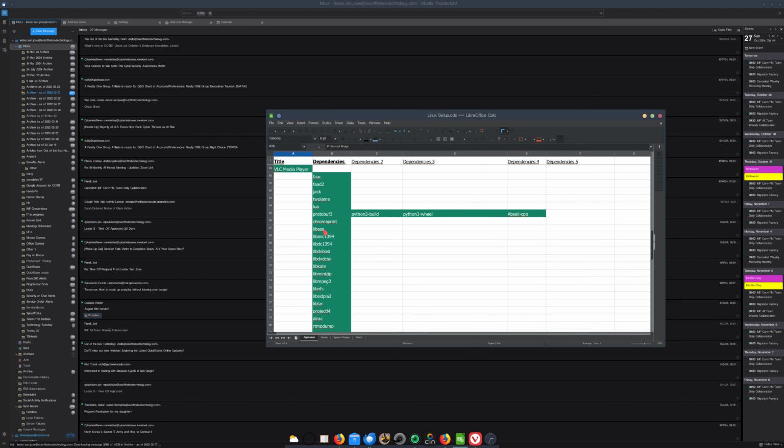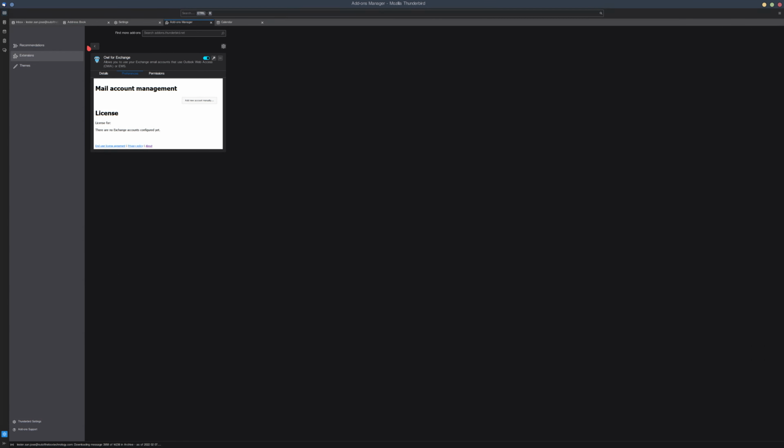Part of the reason why I went this route is because I'm not going to complain about the extension I've been using for a while. Let's go to the tools and add-ons. I've been using this one for a while, and see if I can bring that up.